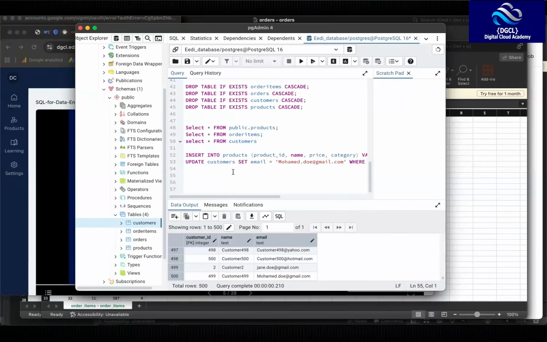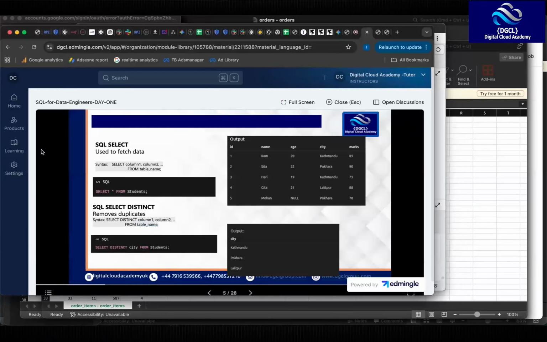So if you know you have data that has duplicates, select. So it says what? So I don't think our data has duplicates.